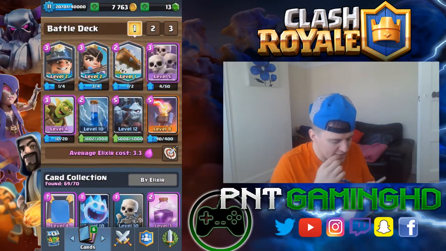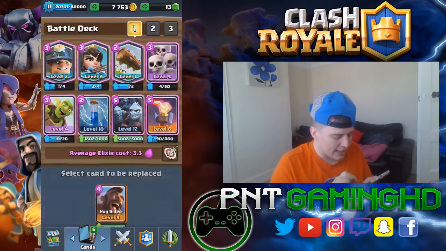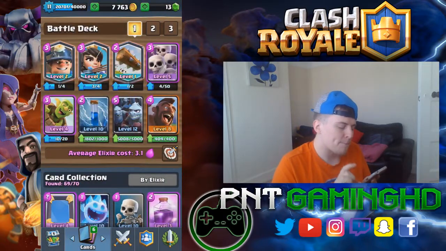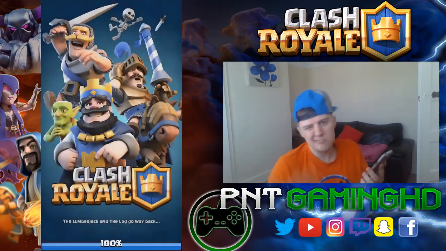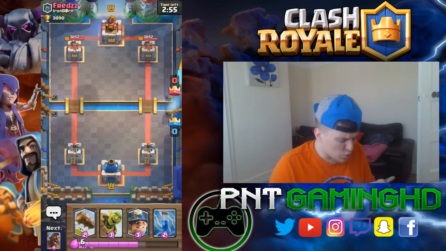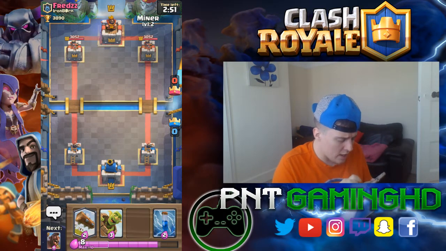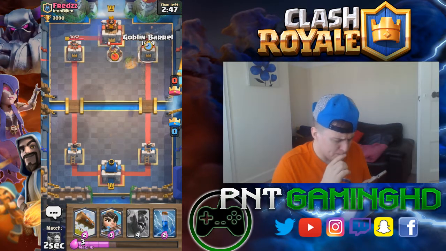So okay, I'm going to use this deck, the arrow bait deck, just instead of the Inferno Tower, I'm going to put the Hog Rider in, because I love my Hog Rider. I love Hog Riders just in general. Right, level 11, Fred's. We need to do something. We need to start winning. He's at 3,800, so he's quite high up there. Well, he's quite low, to be honest, considering who we've been playing against.